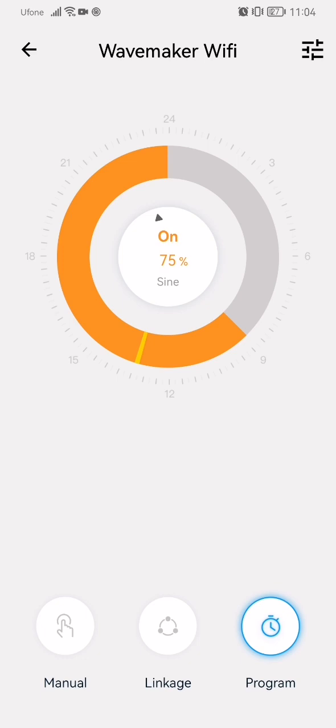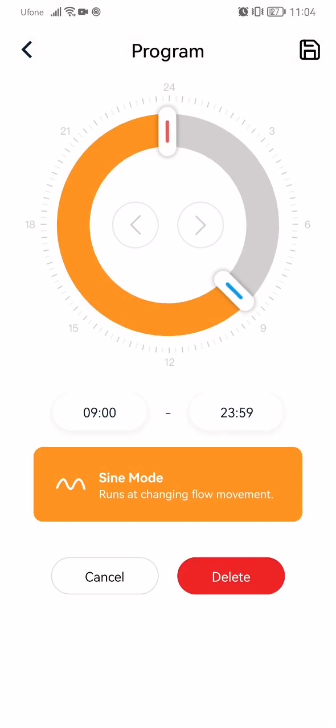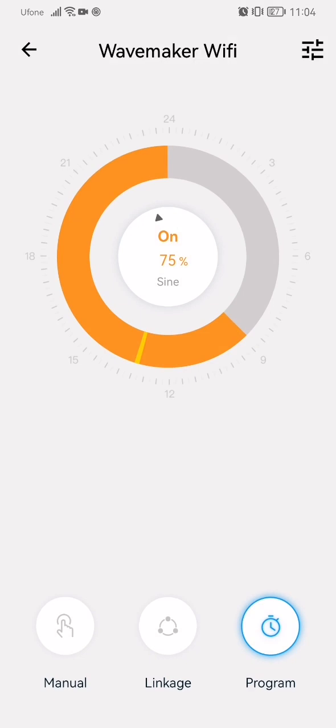So the reason that I am making this small screen recording tutorial is that when I went to program, it was problematic for me, and I could not really find how to add multiple programs if I want to. For example, if I go back, you can see this small yellow portion. So this is my feeding time, and I could not set it. I manually had to turn it on and off, which was a bit problematic, and it was killing the whole purpose of using the program.